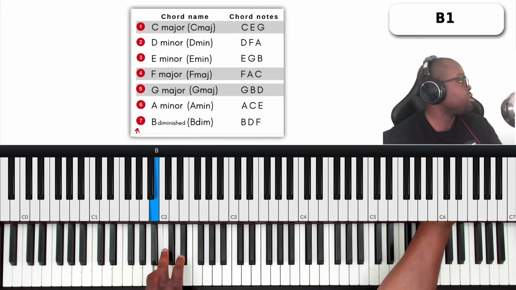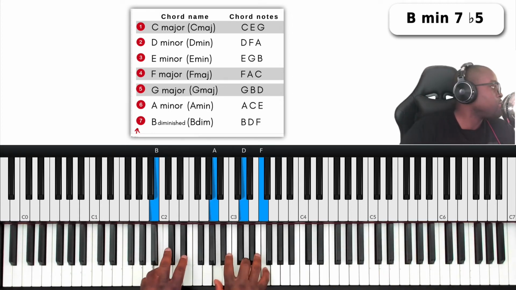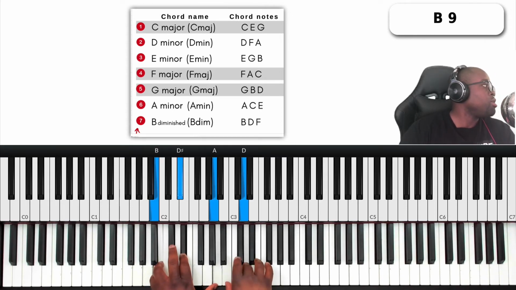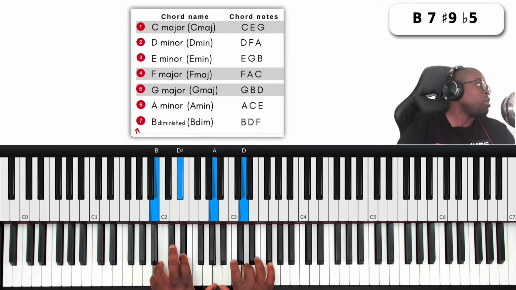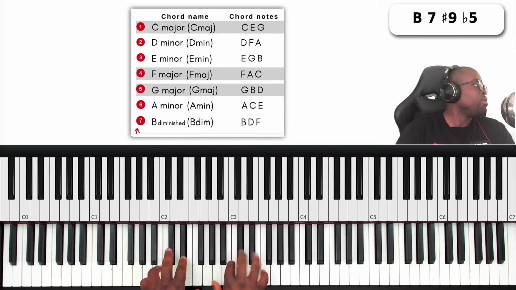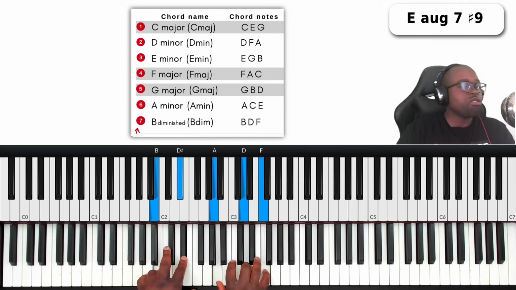Let's go back to the key of C. So this is the flat 5, and this is just the 3. Okay? So it's a B7 sharp 9, because C sharp is the regular 9 from B. Sharp the 9 and flat the 5. Another way you could see it, this is just a 2 chord, D minor chord, over a B major chord, the 1 and the 3. So you can name it 2 ways. You hear it a lot in gospel, very crunchy.